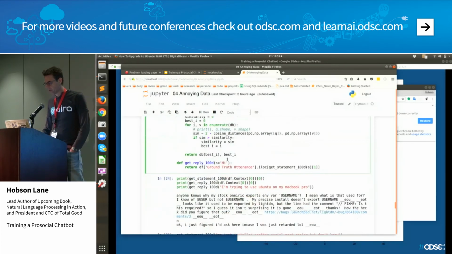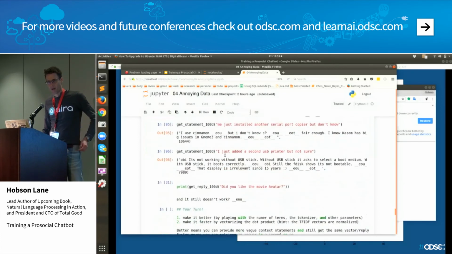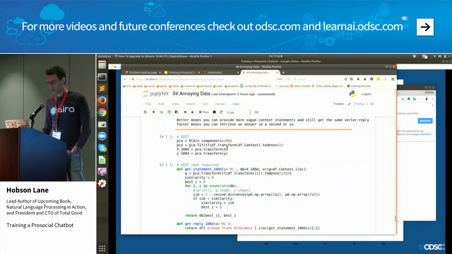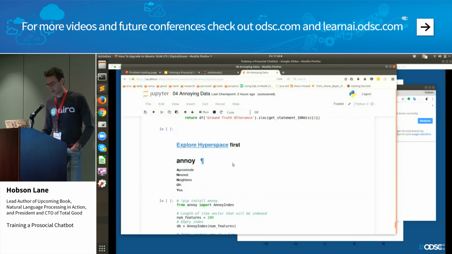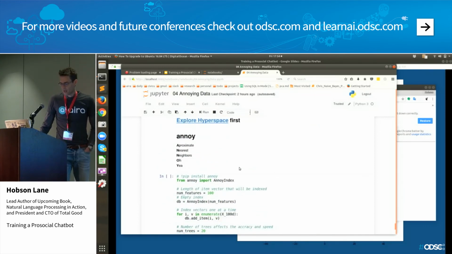And finally, I'm going to give you the answer on how to make this all not take quadratic time to find all of these. You use a package called annoy. That's why I call this annoying data. It's approximate nearest neighbors. That's a package by Spotify. They have some really long vectors they're trying to find in a large database of vectors. These are the actual song signatures.